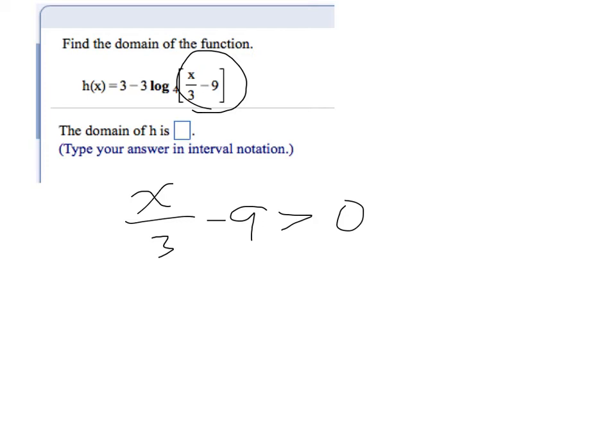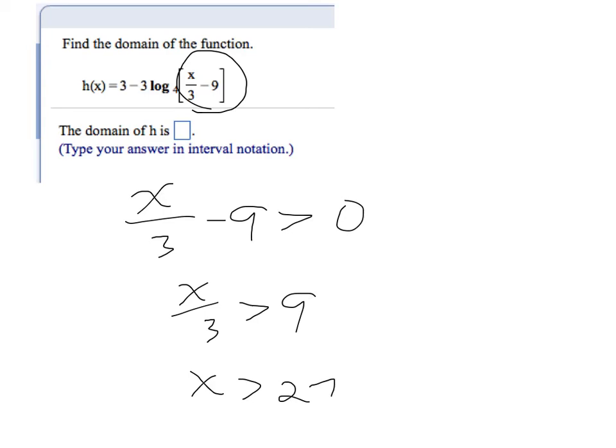Now in this problem, they do want our answer in interval notation, so I need to rewrite this so that I can recognize easily what interval is being described here, but this is the correct description of the x's that are okay in the domain. To write it in a way that's more obvious for interval notation, we'll just treat it the same way we would for a linear function. We're going to add 9 to both sides, keep the inequality the same, multiply both sides by 3.